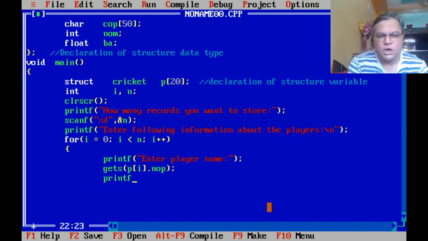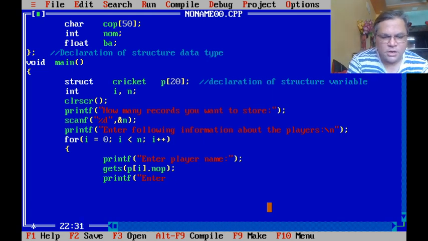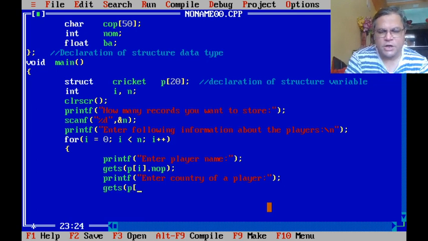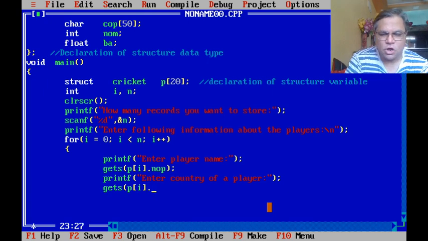Similarly, I should keep on asking other information from the user. I will ask the user enter country of a player. User will enter country of a player, that I should read by using again gets function. This time I have to write p[i].cop, that is country of a player.